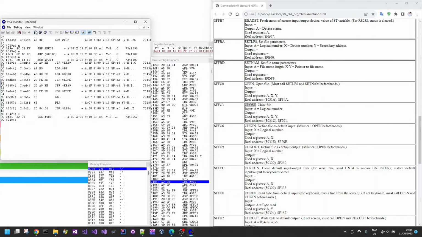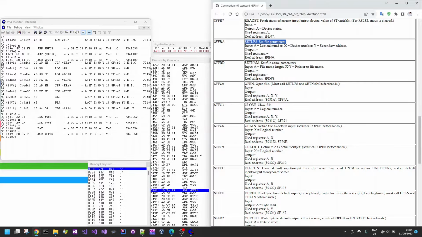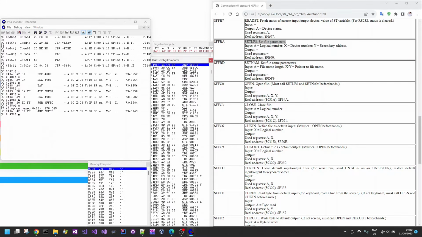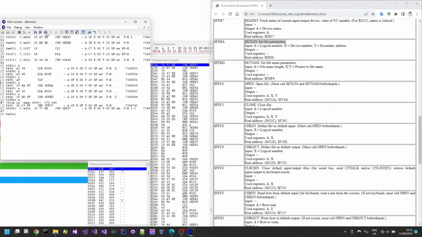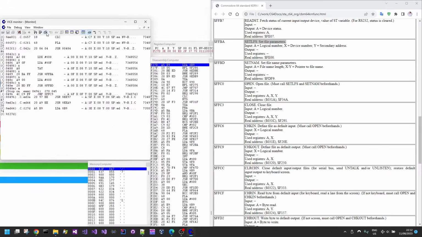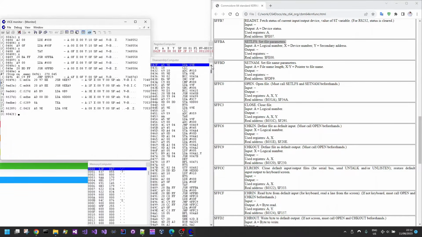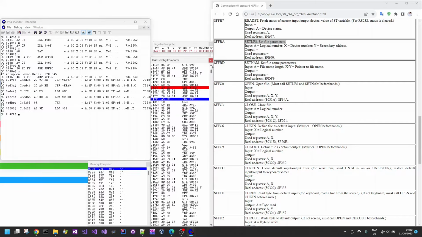Here we go. So yeah, again, setting the file parameters, again setting the zero-length file name, again opening the file, again doing a checkout, which is defining the file as default output, blah blah blah.